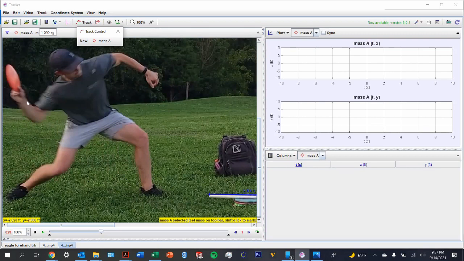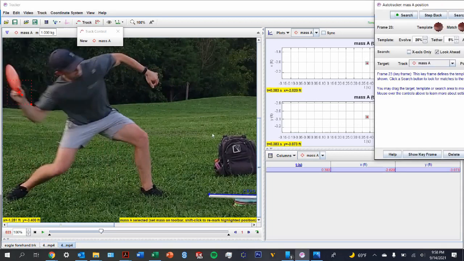We're going to select the front edge of the disc, the frontmost point on the disc, and call that a point mass. That'll give us the ability to track the disc as it's moving through the throw and then through the air. And we can insert our first point where that front edge of the disc is located by clicking Control and Shift at the same time and placing that on the front edge of the disc.